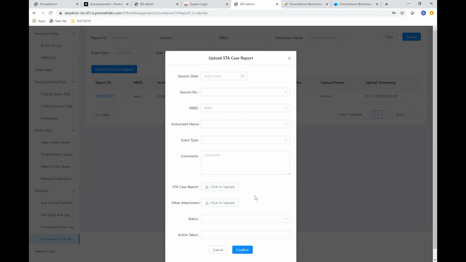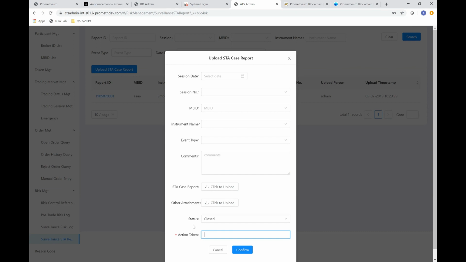You can upload attachments. So for instance, let's say you have a screenshot of the level 2 at the time of this event. You can upload that, and you can also set a status. Open means that this is still pending investigation. We're still looking into it. Or you could do close, and that means that you have to enter an action. As you saw, this red thing came up.